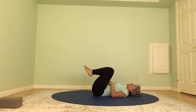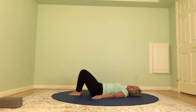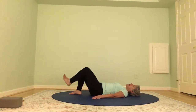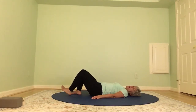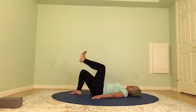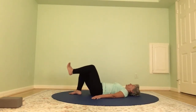So we're going to bring both feet down and just take this to a little bent knee hip release, a little more for the hips here. So take your right knee only to tabletop, flex your right foot, and then draw your heel down and up, down and up. So we're getting a nice range of motion in the right hip, forward and back. Down and up.